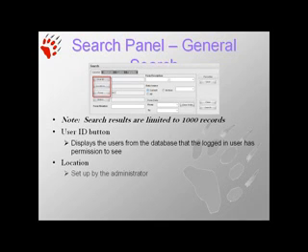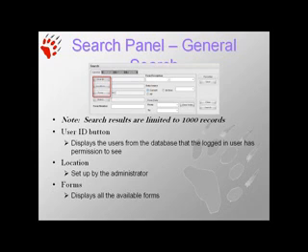All right. The search panel, the general search, search results, like I said, are limited to 1,000 records. The user ID button has a box next to it. You actually can't type in that white box. You actually have to click on the button and select the user IDs. When you're selecting the user IDs, this is set up by your administrator. You will only be able to see those user IDs that you have permission to see. So you may just have your own.